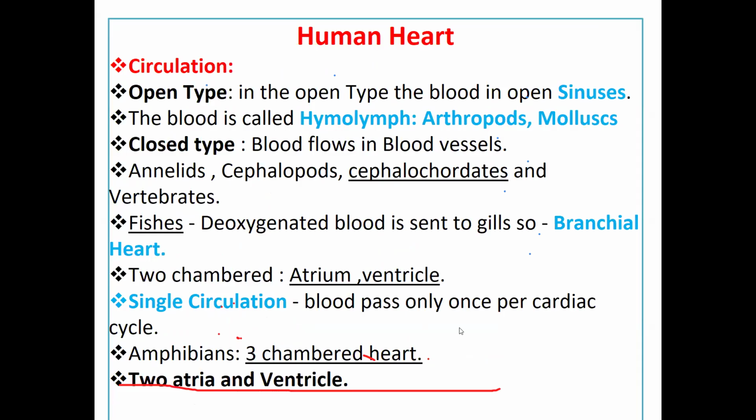Some introductory part of the circulation. So here we all know that blood circulation in animals is of two types. One is the open type of blood circulation, another is the closed type of blood circulation. What is the closed type of blood circulation? We, human beings, in which the blood flows within tube-like structures called blood vessels, arteries and veins.